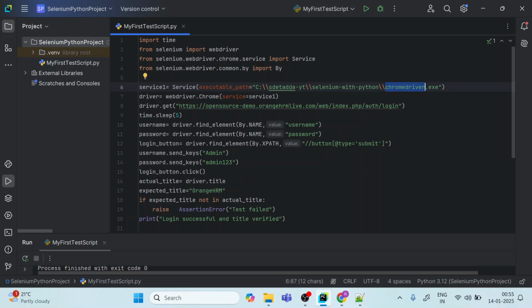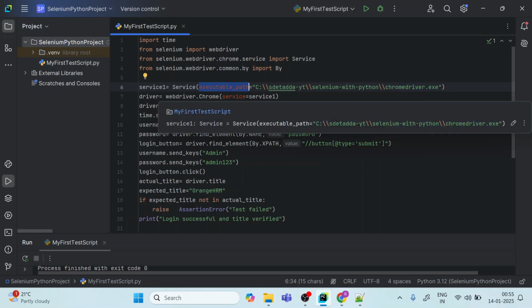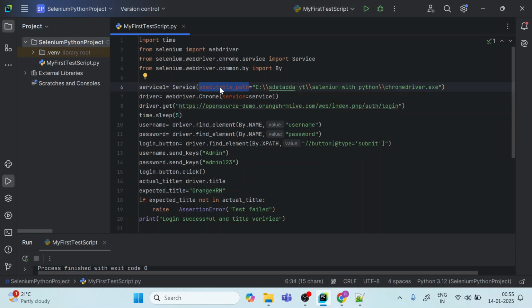That path we have to specify and give to executable path, and this variable will be stored inside the service object, which we are going to pass to the Chrome constructor. So ultimately Chrome knows where my Chrome driver is, and this gets assigned to driver, which is an object of the Chrome class. Now through this we can access all these Chrome methods.